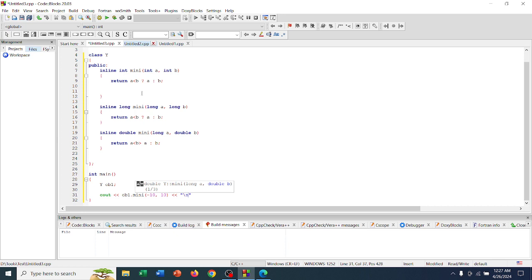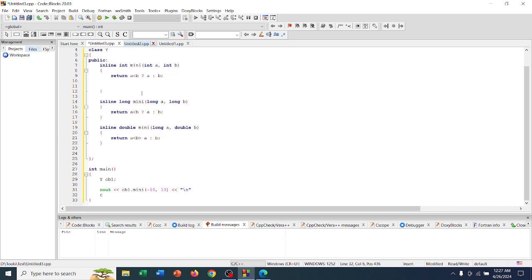So this should return 10. Oh no, wait, it's finding the smallest one, so it should return -10. Then 10.01, not minus, I just want normal 10.01 here.